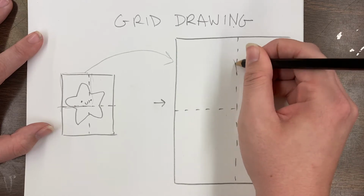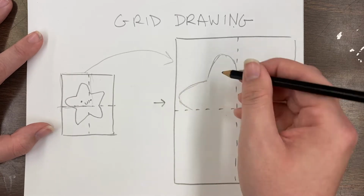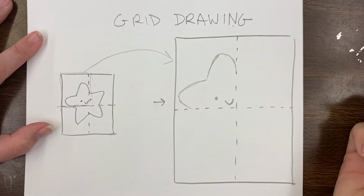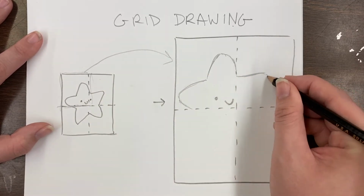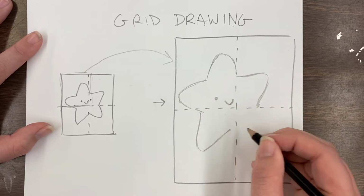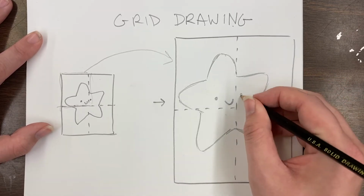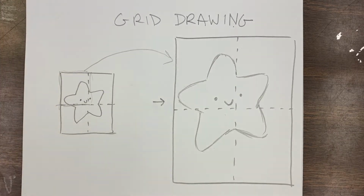This is a way to simplify an image that may be very complicated, for example, portraits or animals, into just small sections that are a lot easier for us to manage. So I started with just that first section, then move on to the second section, and only worry about what's in that section. You can see that there's really not that much in each section. It makes this a lot easier and, believe it or not, faster when you're trying to draw something complicated.